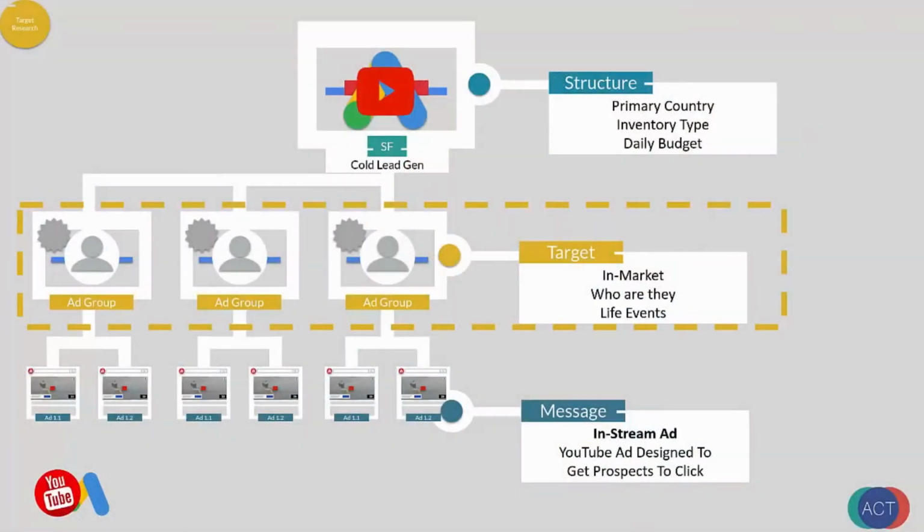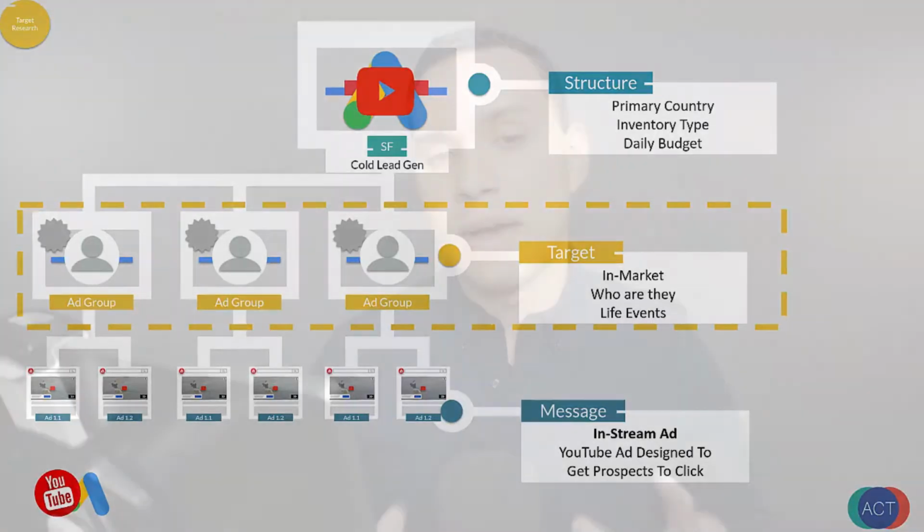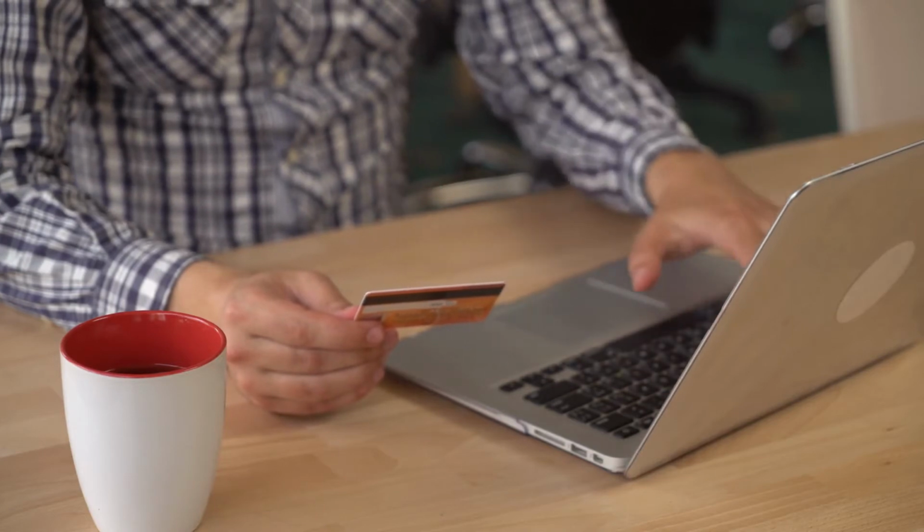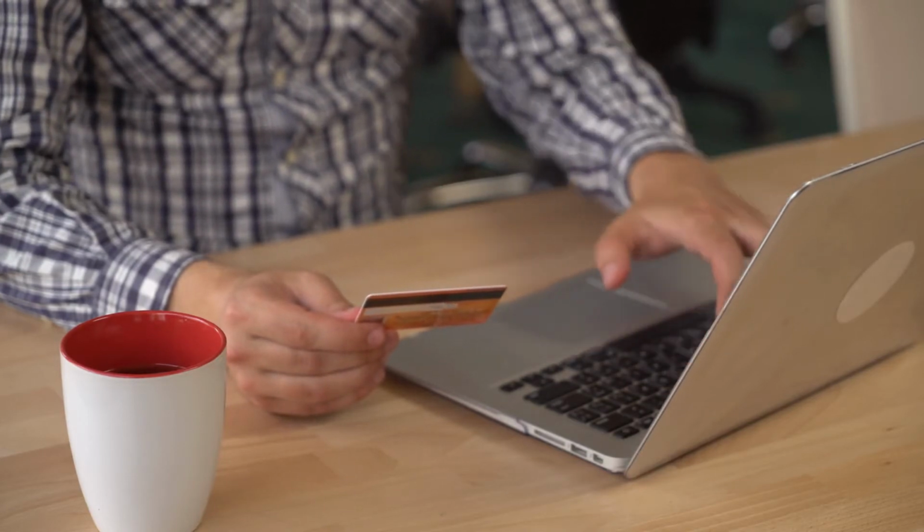So this is the diagram we'll be using throughout this tutorial to illustrate how we're going to structure and organize our campaigns. Now, at the campaign level, we'll be choosing our languages and locations and some global settings for everything. We'll go through that during the account build phase. What's most important here in 80-20ing the process is when it comes to your ad groups, you want to think of your ad groups as a prospect, as a potential customer. So each ad group represents a different person that might be interested in your product or service.